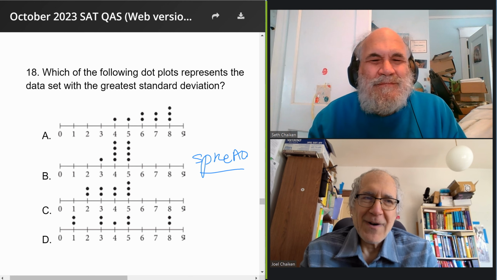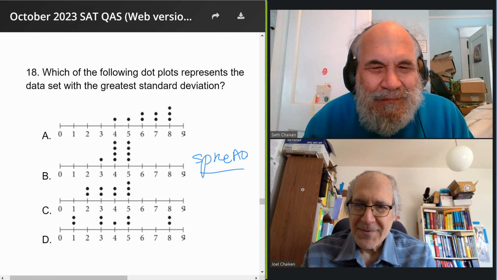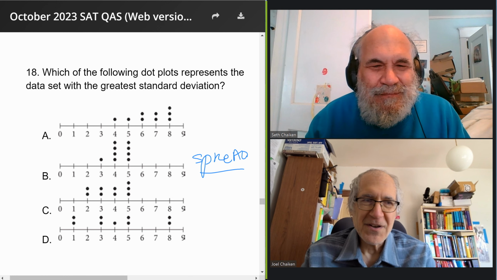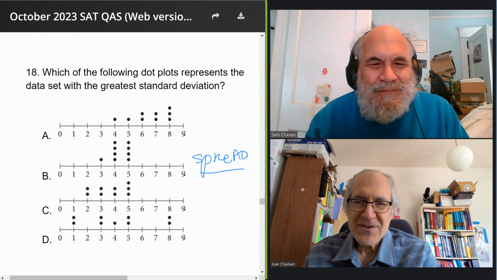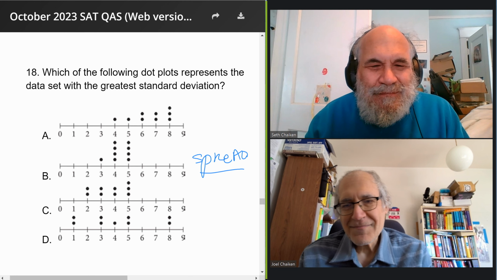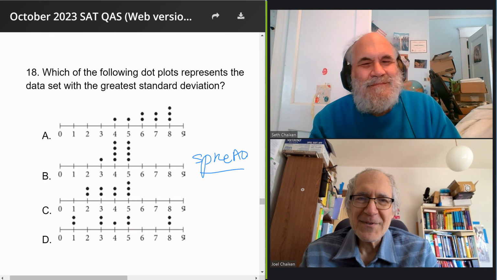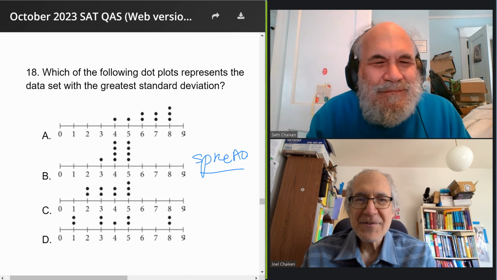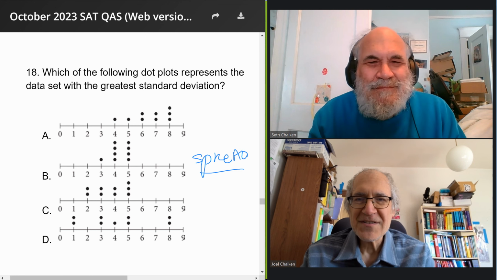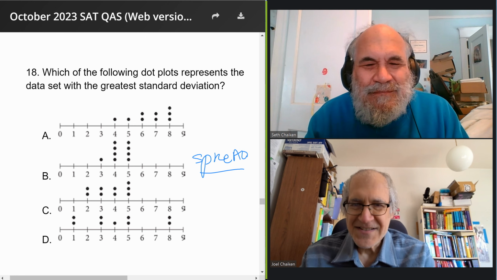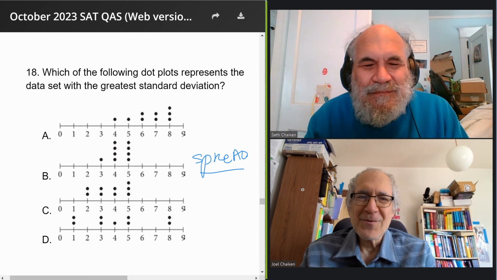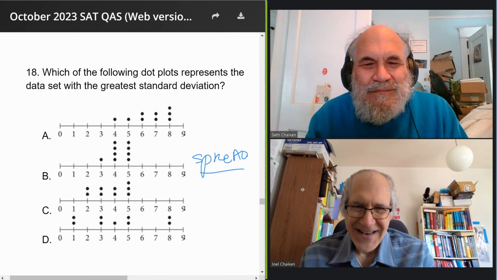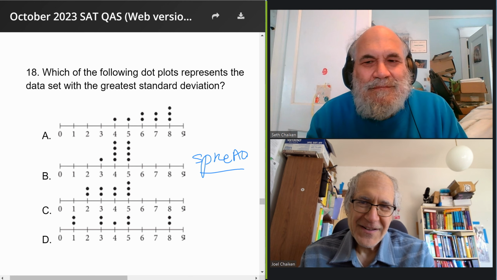This is also a qualitative question. You start with the answers? Well, of course you have to start with the answers because you have to choose one. How would this be different from a school test? I don't know. If it's a multiple choice school test, not really. And then, of course, what's the main idea? We already went through the main idea. What are they testing to see if you know? That standard deviation is related to how spread out the data is, and that's it. If you know it, you get the question right.